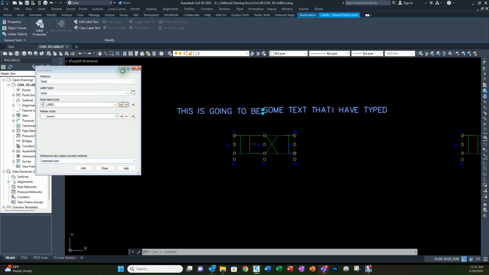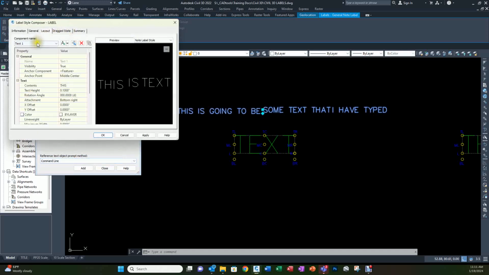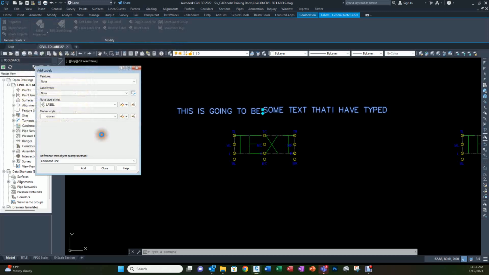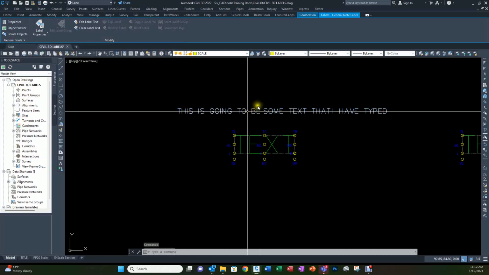Then we'll go to the second one, and I think the problem is between text 1 and text 2. So bottom right, bottom left, there are no offsets. So if I say middle right and middle left, that looks like it works better.